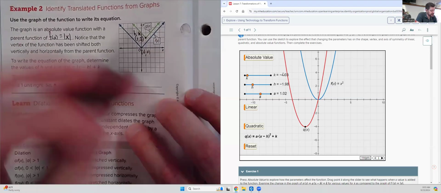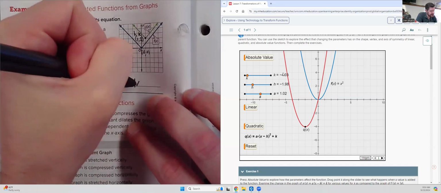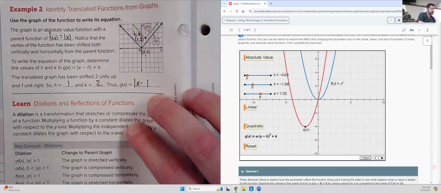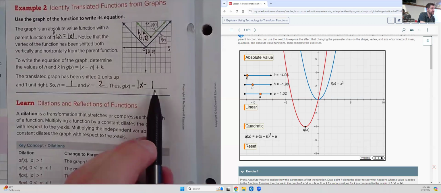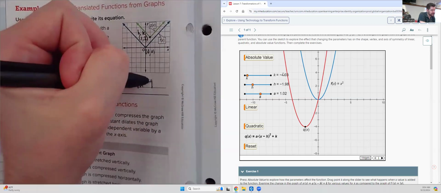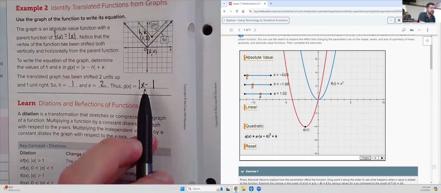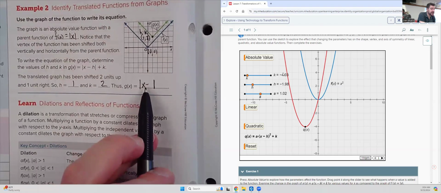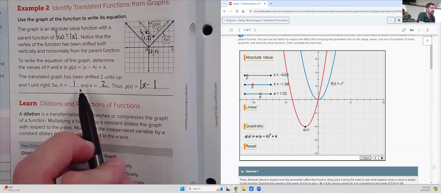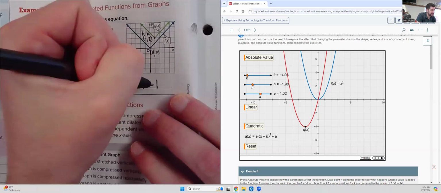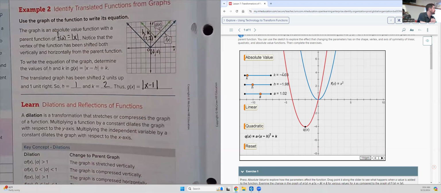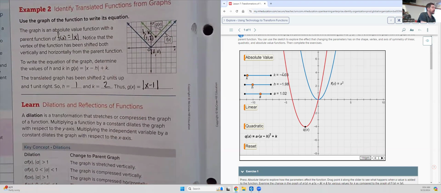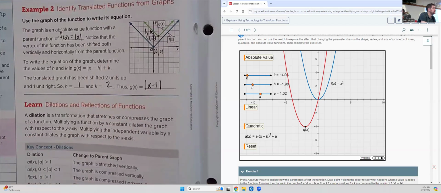So something you can do as well is you can always start off by writing x minus, and then just leave a blank. That's not a 1, by the way. That's the absolute value. Always start with x minus inside your group. If it's been moved in a positive direction, you just write the number after the minus, because the minus is part of the formula. So it'll be the absolute value of x minus 1. If it was a negative 1, you'd change the minus to a plus and then just put a 1 after it, because, again, when it's in the grouping, it feels a little bit backwards.